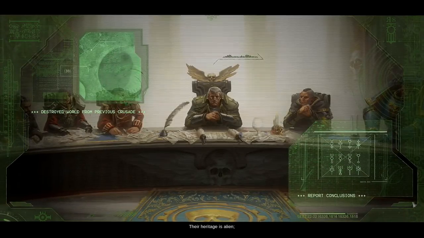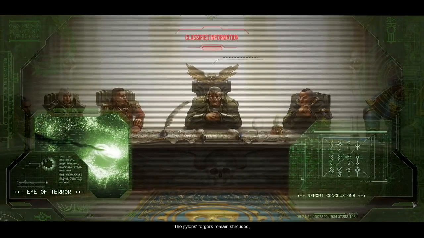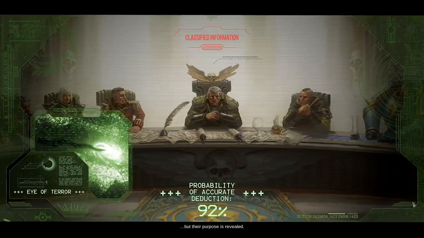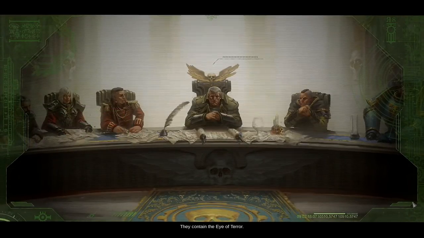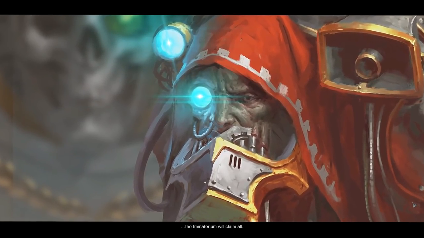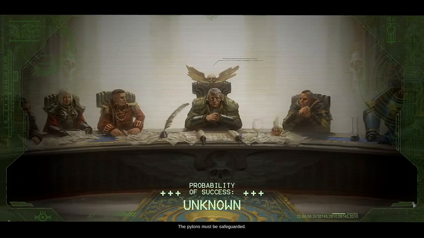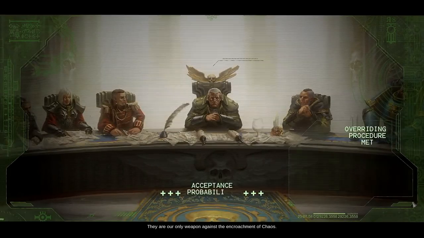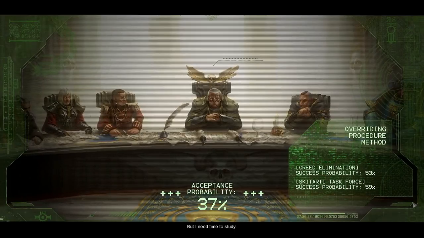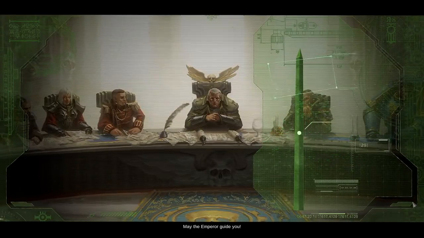Why? Their heritage is alien, their purpose unknown. The pylons' forges remain shrouded, known only to the Omnissiah. But their purpose is revealed. They contain the Eye of Terror. If they are destroyed, the Immaterium would claim all. The Imperium would be no more. The pylons must be safeguarded. They are our only weapon against the encroachment of chaos. But I need time to study. Go, make your studies. May the Emperor guide you.